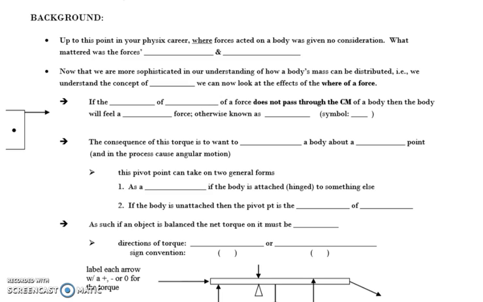All right, so we talk about this in class. Up to this point in physics, where a force is acting on a body has not been given any consideration. What mattered to us was the magnitude and direction. We only cared about how much force was acting and what direction it was acting, and looked at other forces, and then we could find net force. We could apply the second law.